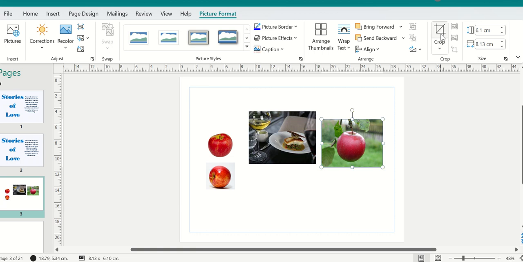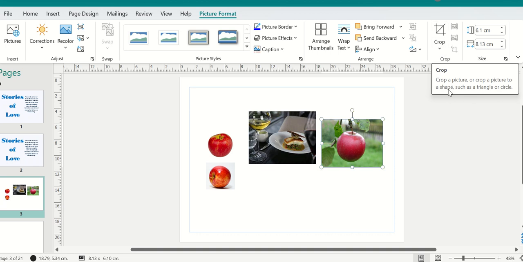Then you have the next tool there, which is called crop. Crop helps you to crop your image, like chop off some size. I'll show you how we use it.